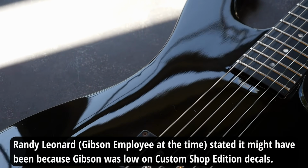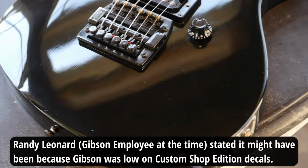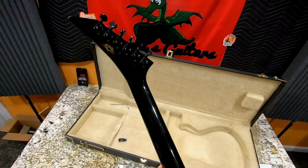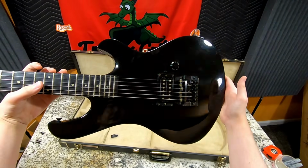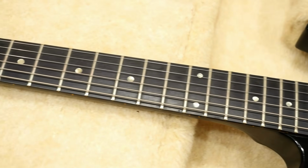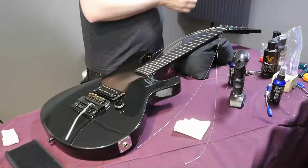Maybe it came down to this one having a color. Or it could just be a dealer custom ordered this because, hey, it's a new one for the shop. They just wanted to get one in for themselves. Other times, as I was saying, custom shop edition usually means a limited edition run. There weren't a lot of these things made, so that's just one of those things that's kind of lost to time. But hopefully we can dig up some additional information on these things today. All right, troglodytes, let's go ahead and throw this Gibson Super Strat onto the workbench and take an individual look at its parts and specs.